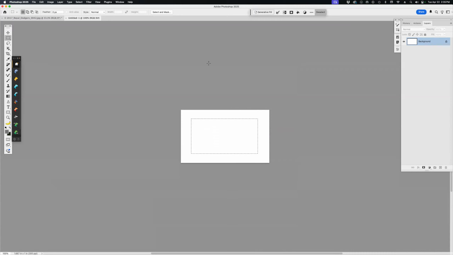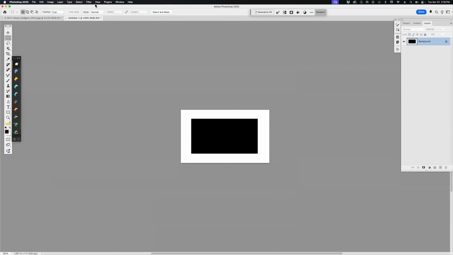So to get black, what you can do is come over here and find that little dot right under the banana. I mean, come on, that's too hard to find. Hit D for default, and my black is there. So just that easy. And I'm going to fill that with black. If you want, you can use your paint bucket tool, which is in the toolbar somewhere on the left-hand side, or because black is on the left-hand side on the top, I hit Option, Delete, and that fills it with black.